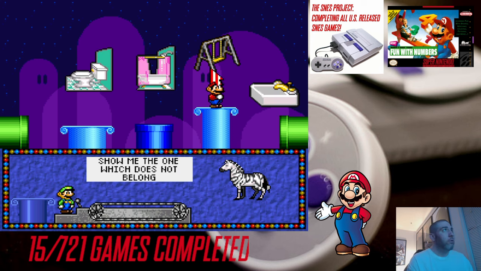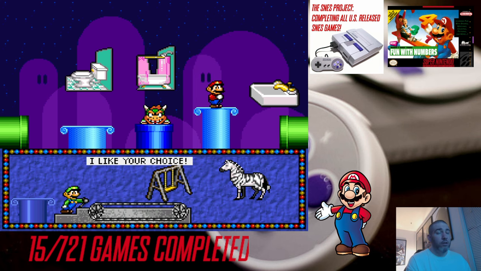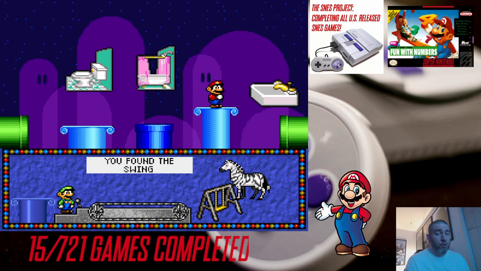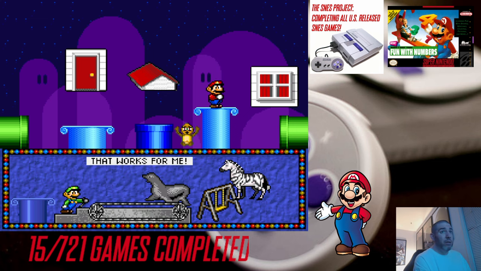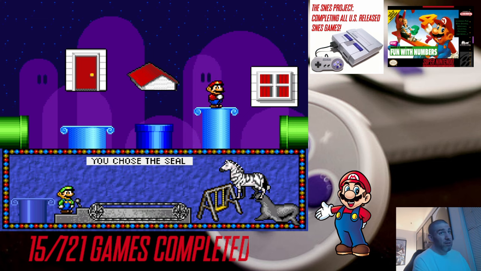Show me the one which does not belong. I like your choice. You found the swing. It is different. It does not belong. Find the one which does not belong. That works for me. You chose the seal. It is different. It does not belong.